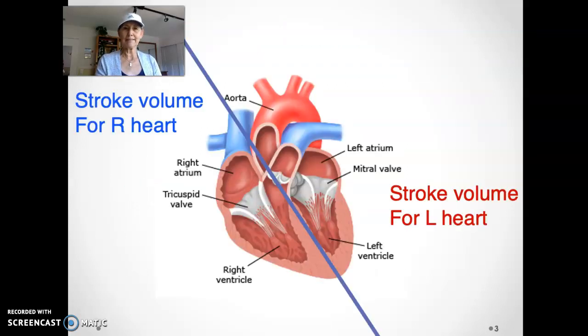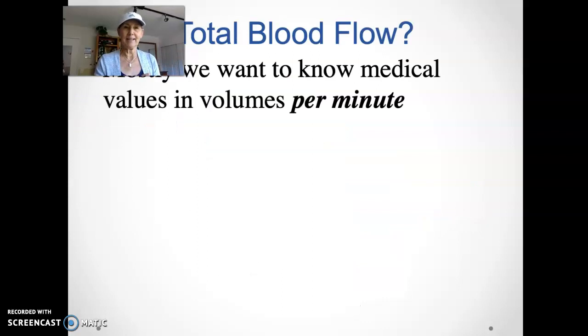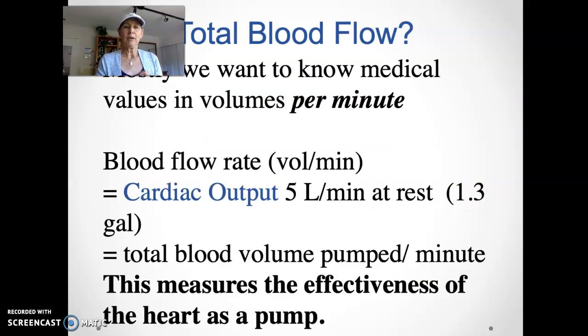So let's go back a little bit. Stroke volume was the stroke that you did of each one as you pumped each side, right? But when we're going to convert it, we want to know what that volume is exiting the heart as cardiac output, which is the total amount on both sides. This measures the effectiveness of the heart as a pump. So if you get a value of cardiac output, you're looking at, are we pumping enough? Is this heart effective, or is it under pumping, or what's happening?